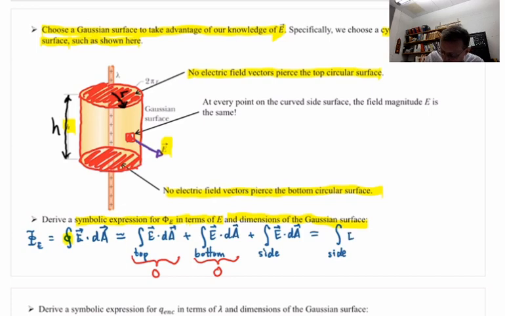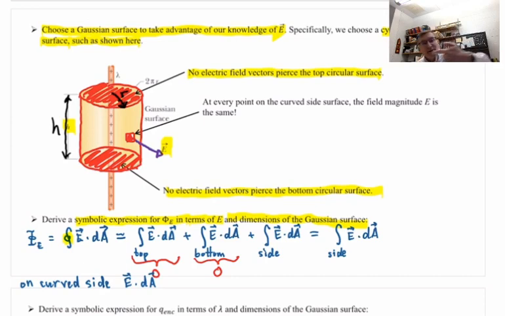Integral over the curved side of E dot dA. So now we're going to talk about that for a little bit. And to do that, let's just say a word about E dot dA, just that, E dot dA on the curved side. What can we say about E dot dA? Well, let's look at that little patch that we've got highlighted on the curved side. There's the E pointing perpendicularly away from the line, and the dA right there has to be perpendicular to the surface and point outward.